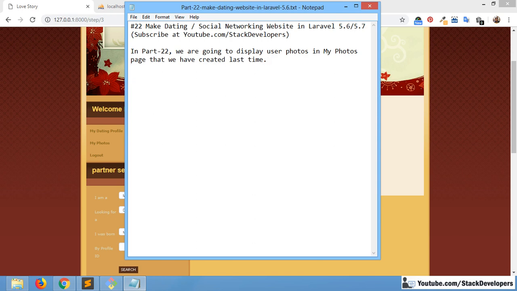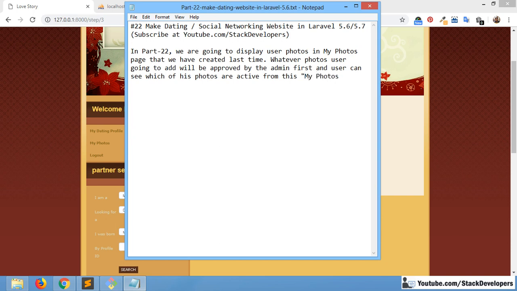Whatever photos the user adds will be approved by the admin first, and the user can see which of his photos are active from this my photos page.